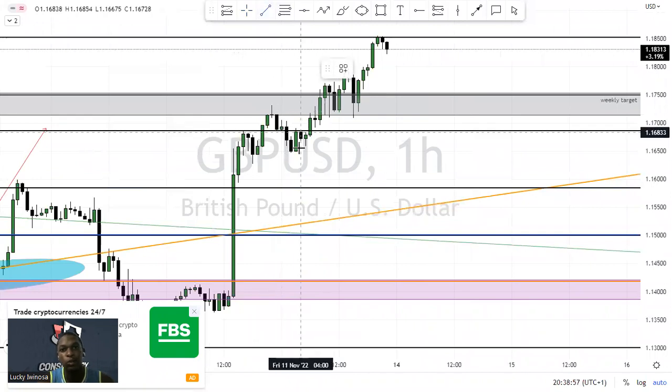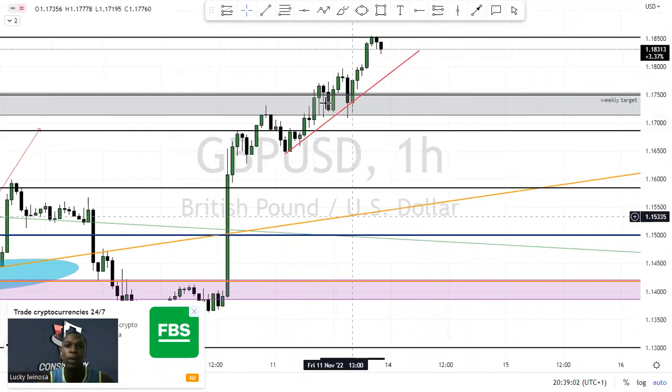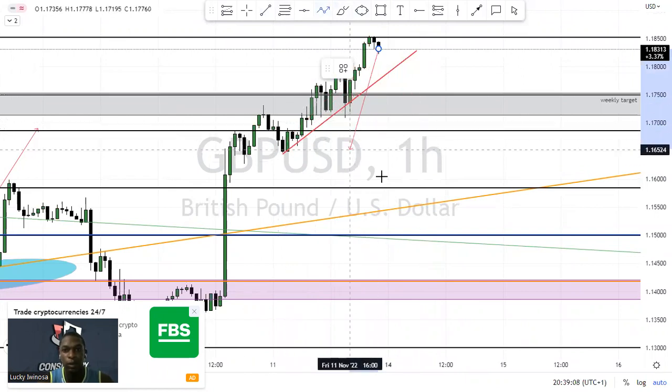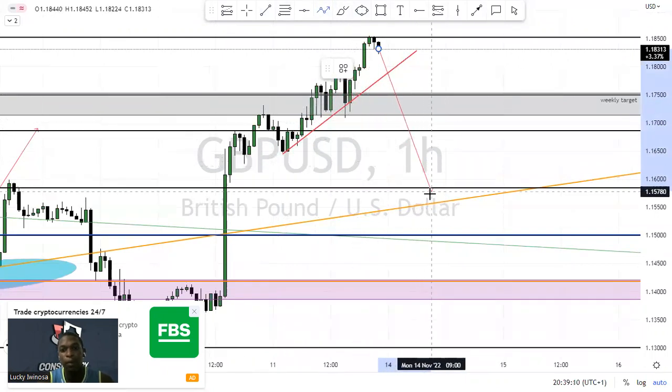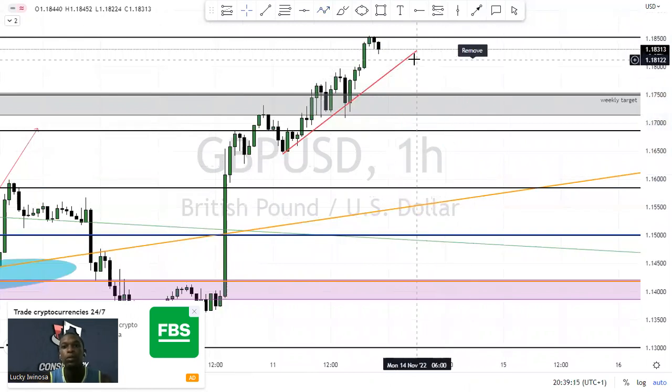Now we're having some sort of ascending correction to the upside. Usually what happens is that price is going to break below and take out the liquidity that is resting below it, because people are buying and putting stop loss right around here. So price could break below it and probably come into the fair value gap, and then we could see some push to the upside and stuff like that.